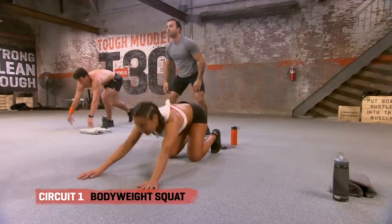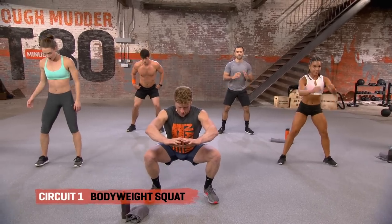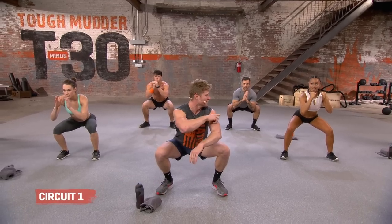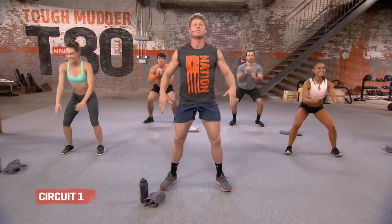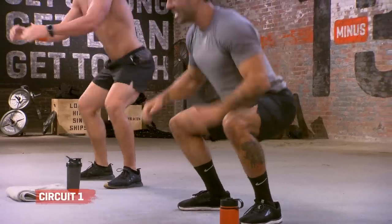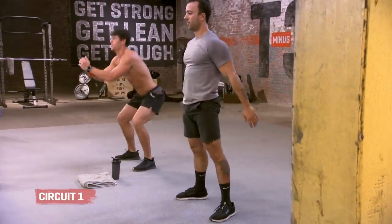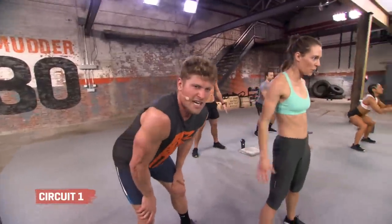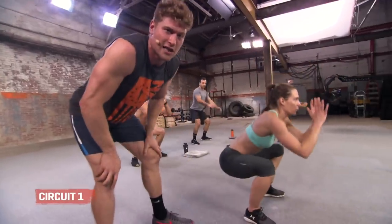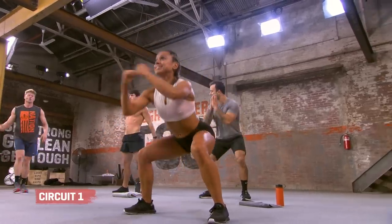Everybody up top. Shake it out. Mudder Nation, we're going back in that squat circle. So bring it down. Hold it. Everybody press your knees out a little bit. Activate those glute muscles. You feel that? That's the good stuff. Three, two, one. Bring it up. Push the knees out. Bring it up. Push the knees out. Every time you drive those knees out, it activates those glutes. Biggest muscle in the body. Strongest muscle in the body. I want to see if you guys are activating and working it. Easy to go up and down just to kind of fake it, but are you going to really work it? Drive the knees out. Activate those muscles. Get the most out of the circuit. Five, four, three, two, one.